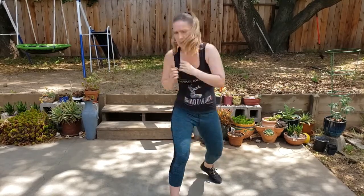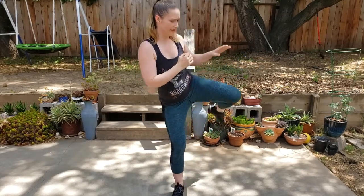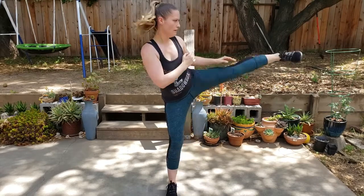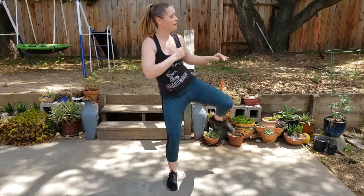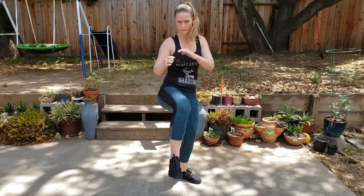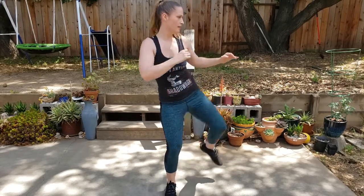Last one. Okay, front kick, round kick, defensive front kick to the front, touch the foot down, round kick to the side. Slow, up to tempo, it's front, round. So you can go quick or slow it down. You pick the tempo and you pick the height. Front and side. Let's do four, three, two, and one.